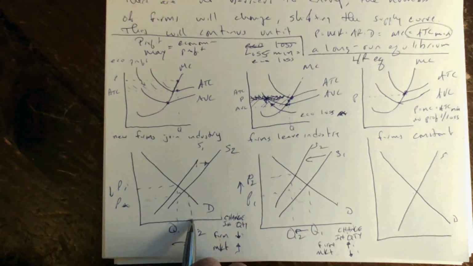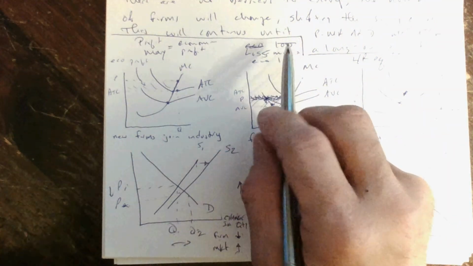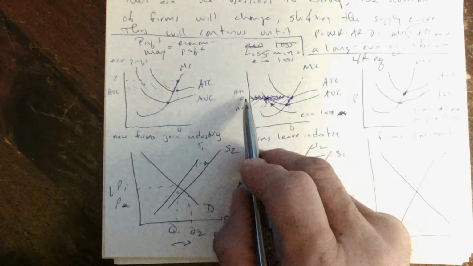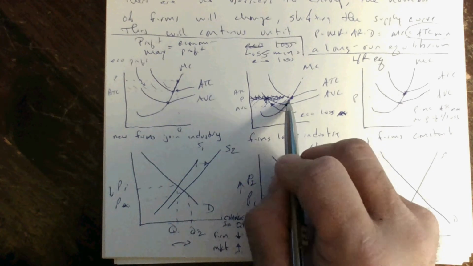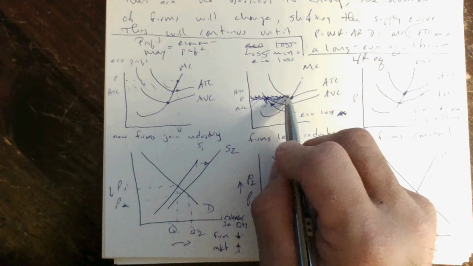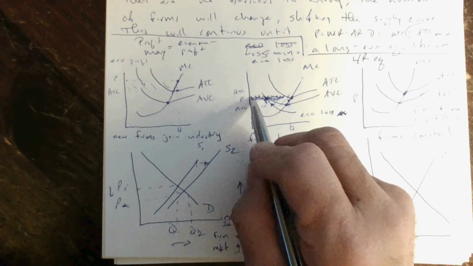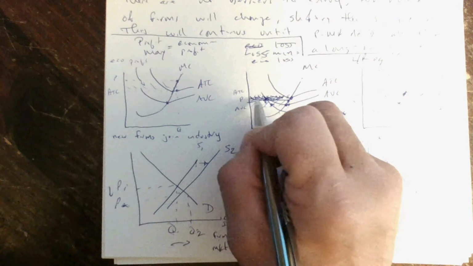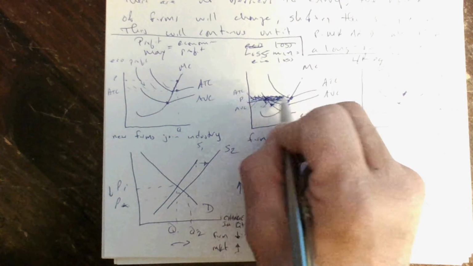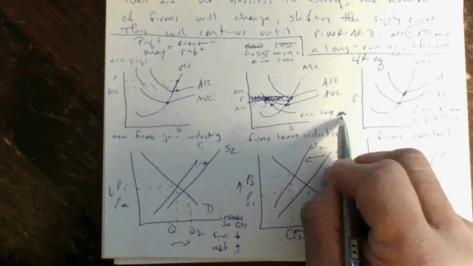But the amount of firms that join the industry, although each firm is making less, will cause the quantity in the market to rise. If the firm is loss minimizing, it's making an economic loss. Now price equals marginal cost. Go down to quantity and you will find that the price is between average total cost and average variable cost. Since price is less than average total cost, this dark rectangle, going from price to average total cost, is an economic loss.